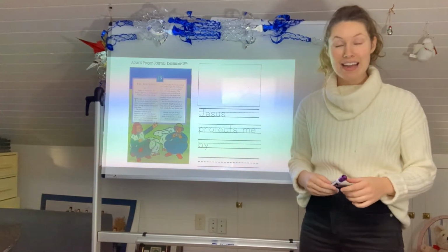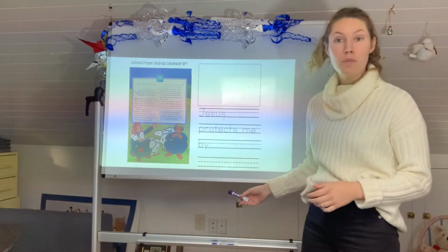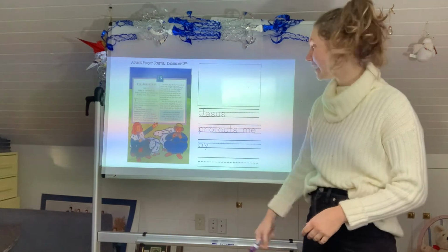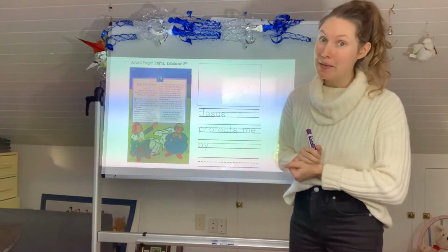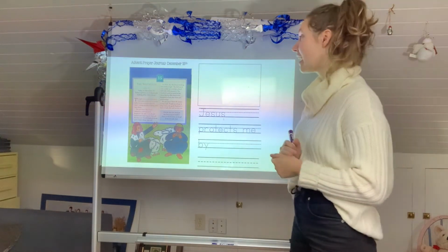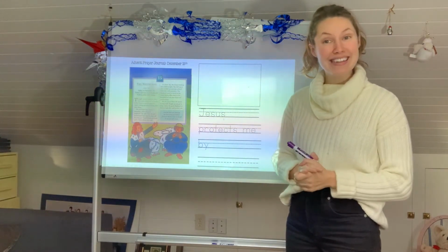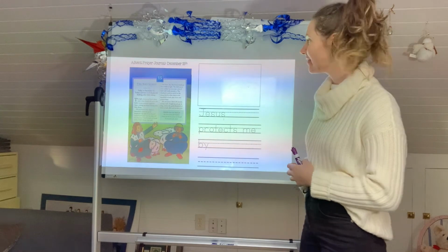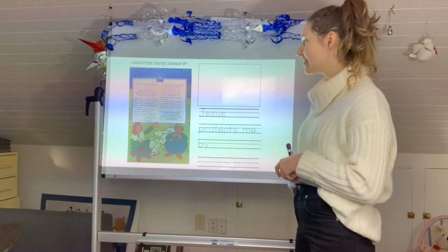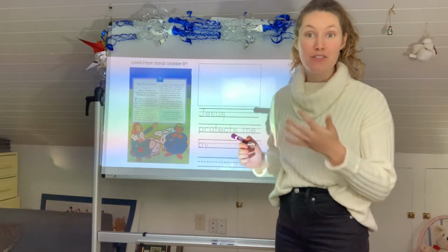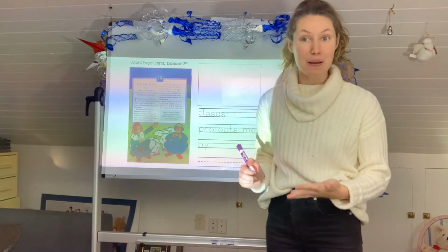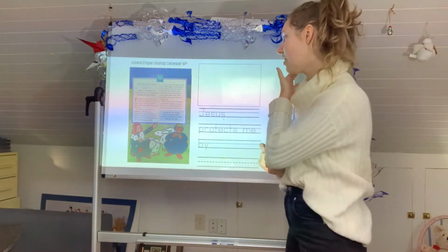Okay, so go ahead and open your books, open your Advent journals to this page. It has a picture of some shepherds and their sheep. Shepherds are people who take care of sheep. And I'm going to read our story today and then we'll get to writing. So today it says, the shepherds. Luke chapter 2, verse 8. Remember, if you wanted to go and read the verse in the Bible, that would be where you would look.